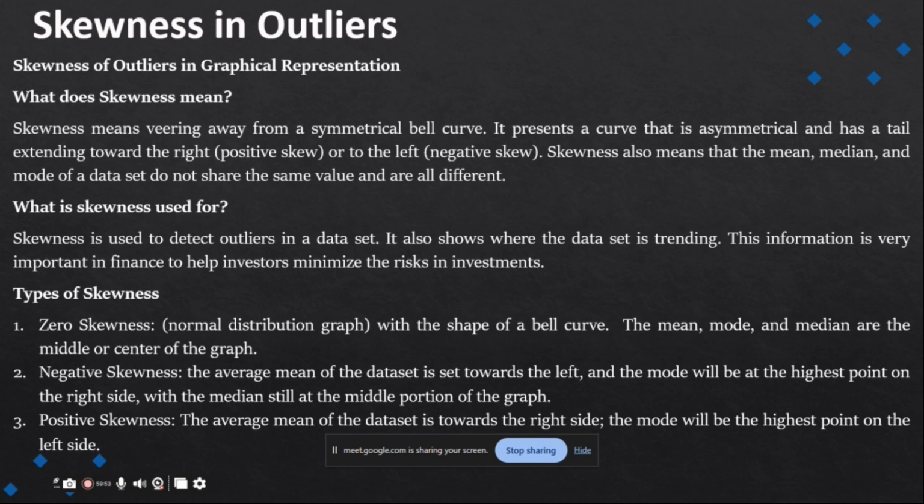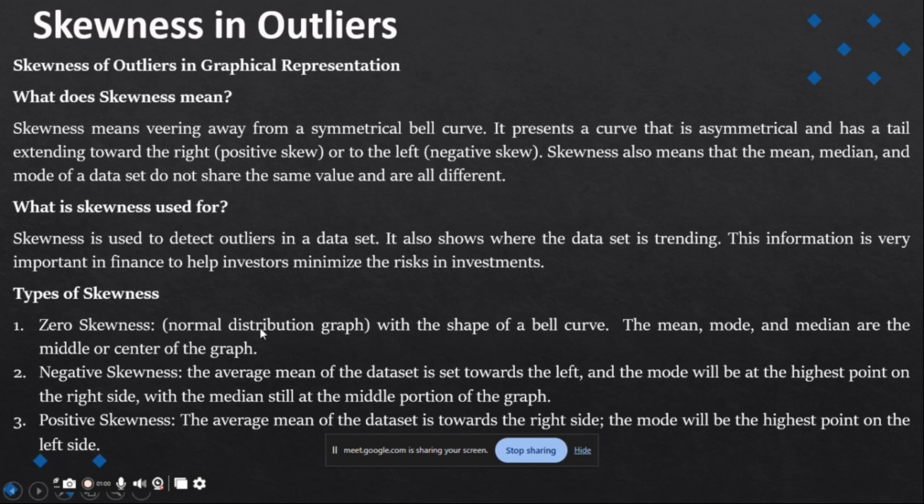Skewness in outliers means that something is veering away from a symmetrical bell curve. Because of the name skew, it is skewed. It's supposed to be symmetrical from the top to the tail, and then you see the skewness shifts. So we actually use mean, median, and mode to identify skewness.